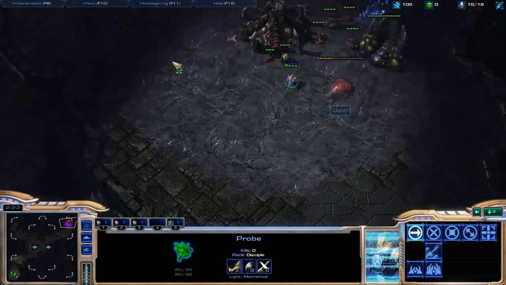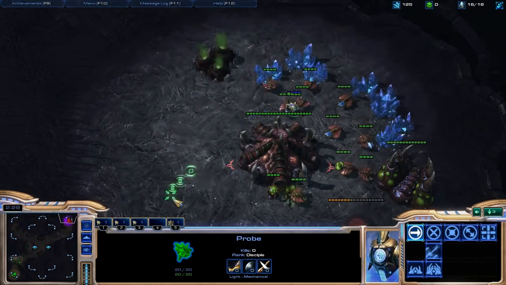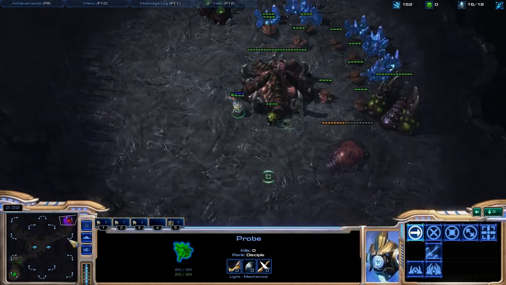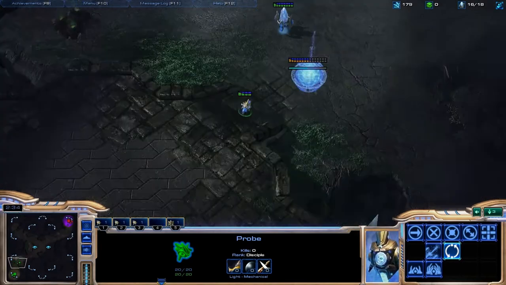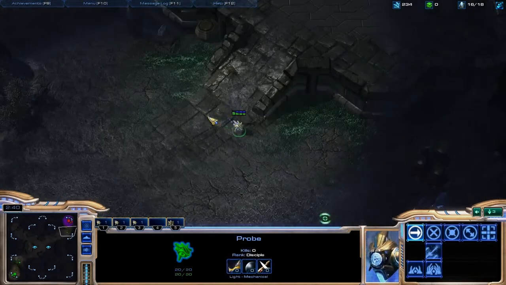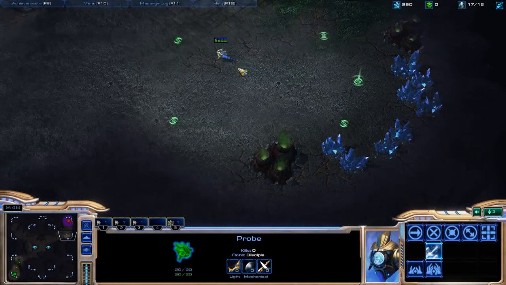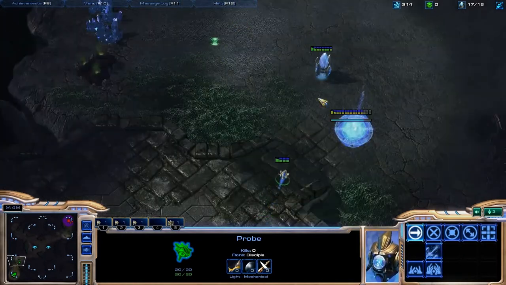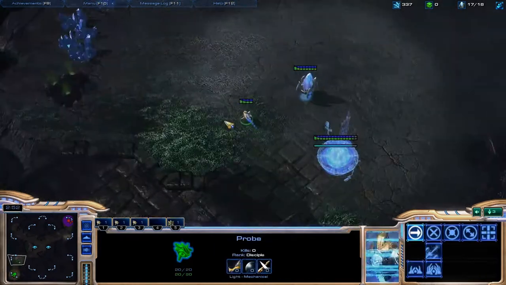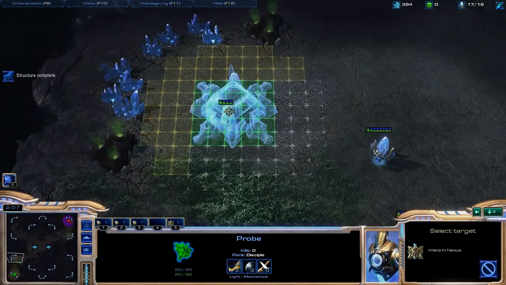There's the pool, so good, it's not an early pool. If it was a 6 pool, I'd be dead. Or not dead, but it would hurt. It looks like that was a 14 pool, pretty standard. Just gonna patrol. Interesting, I don't see an overlord around this natural, which means he's not looking out for anything, which means he might not be planning to get an expansion. Maybe he's going one base roach or something, so I'm gonna keep that in mind.